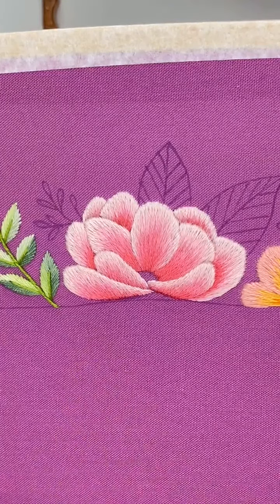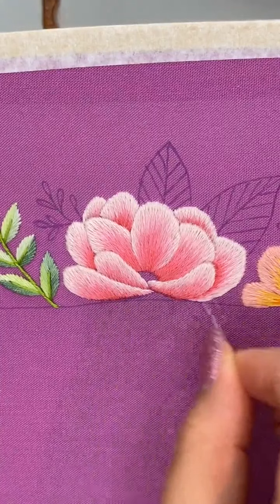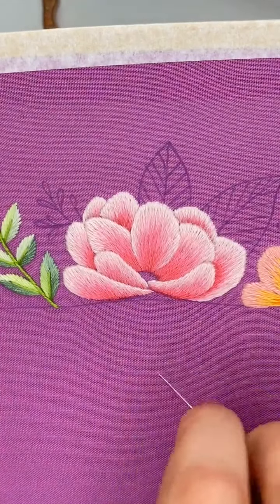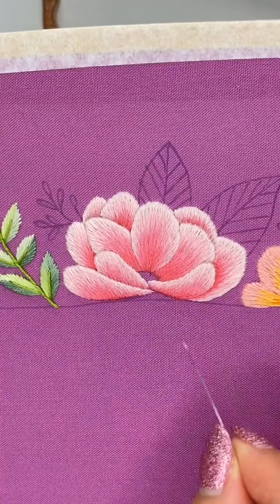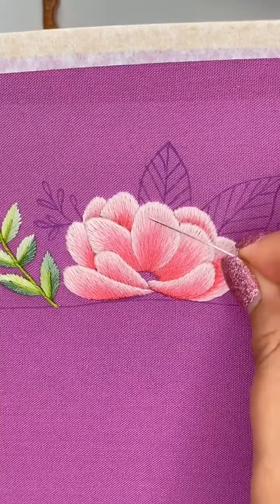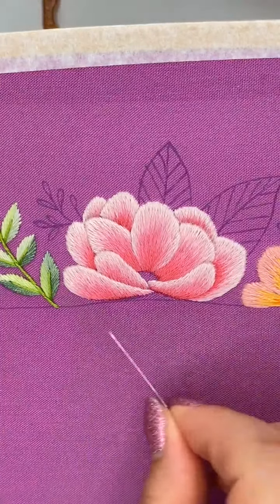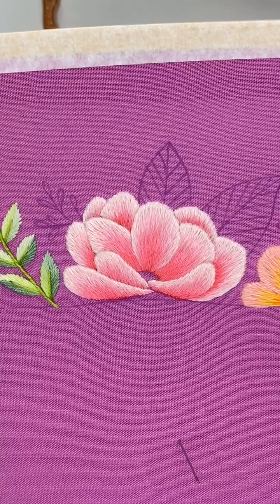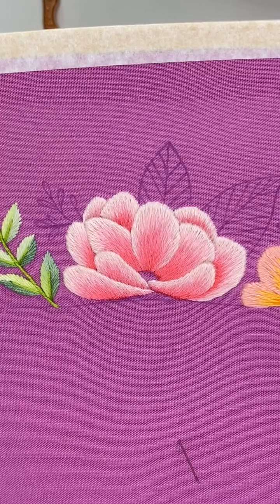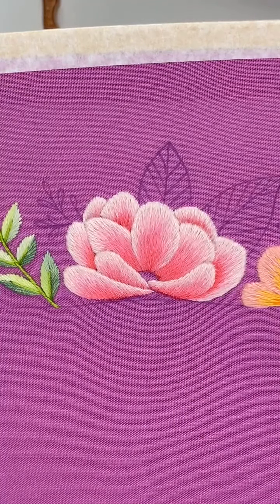So now this flower is completed. I really like how those shadows made each petal look like a separate object, and as you can see, you don't need to do any outlining to make them separate objects, so you can see them all clearly. All the light comes from the top, and on the bottom you have a shadow. This is not a flower from a real photo, it's just from my imagination. Probably if I used some photo reference for my flower, it could look even more realistic, but I'm pretty satisfied with the result. I really liked the process, even though it was a long process, but I really enjoyed it.